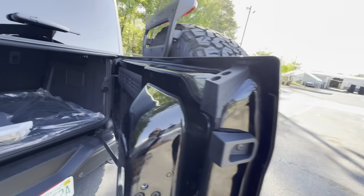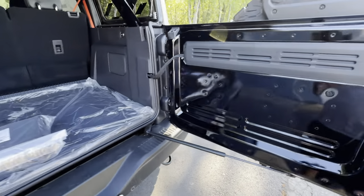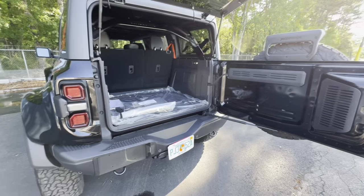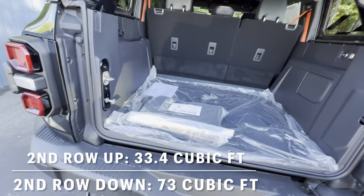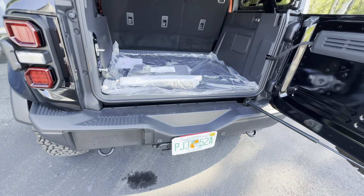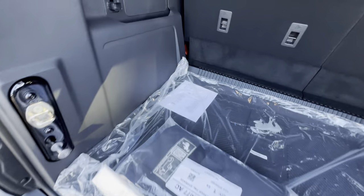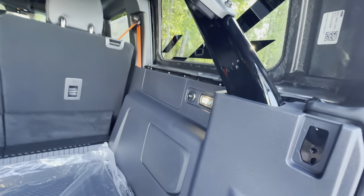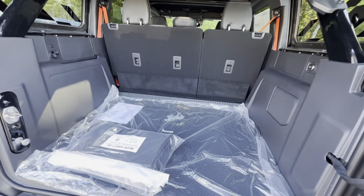The trunk opens hydraulically assisted, but you have to open it completely before you can open the rear glass — otherwise they get in each other's way, making the glass access pretty useless in a city parking situation. That said, this isn't really a city vehicle. The cargo space is solid, though the floor height is obnoxiously high — at six feet tall I have about a foot until my knee reaches the floor, so small or older pets won't be hopping in here. There are cargo pockets in the corners, a subwoofer, an additional 12-volt, LED cargo light, and a roll cage that says 'Ford Performance.'